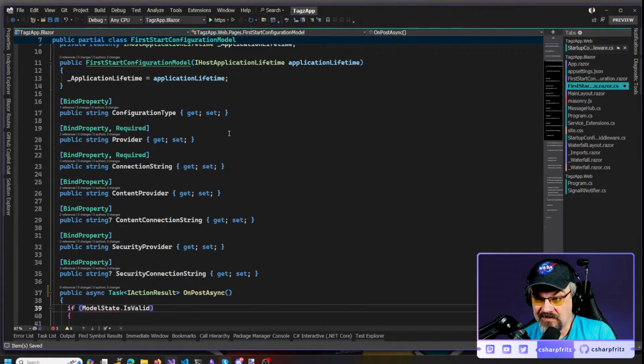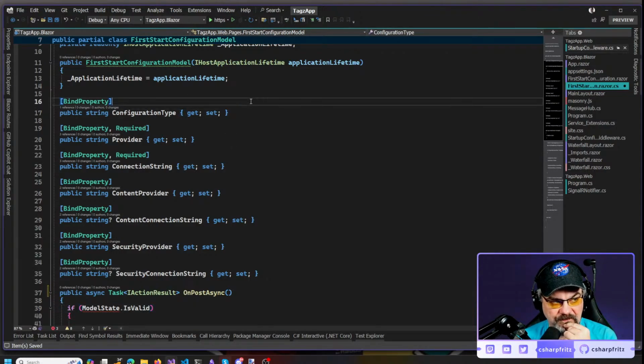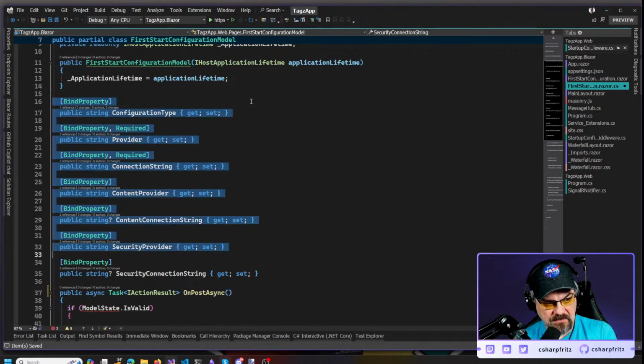And bind property doesn't really exist either. Unless I move these out to a model object, which is probably going to be the best way to go with this. And I can't really create it as a record.